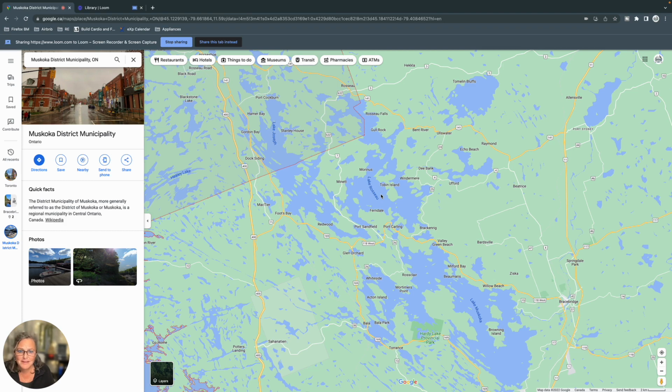If you're not looking for a cottage over $1 million, look at this map. We are filled with smaller lakes. I think they said that we have over 900 lakes in Muskoka. So there's no shortage of finding a smaller cottage on some water. Could be a small lake, or it could be one of our main rivers.